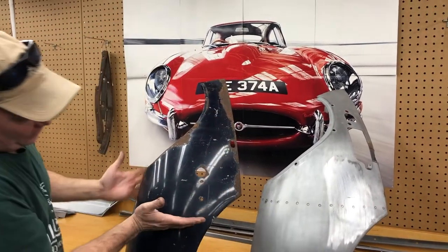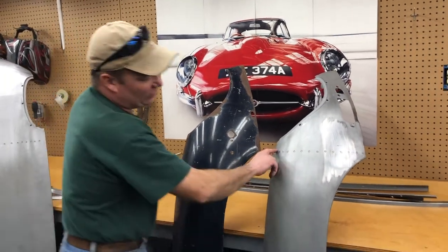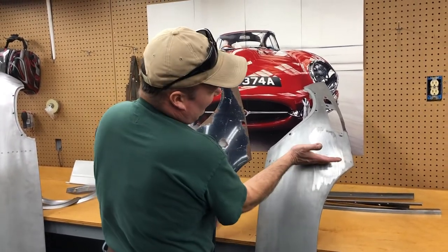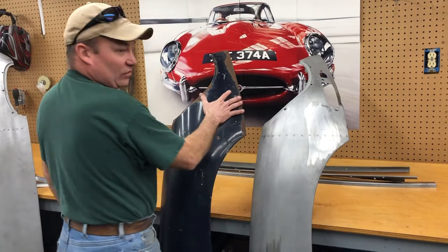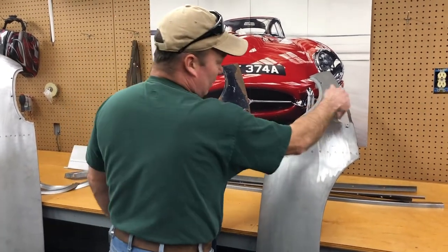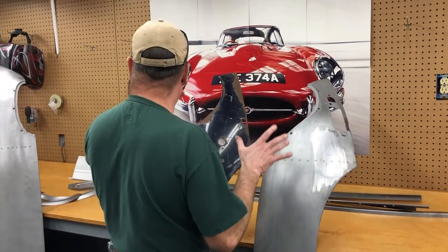We have made the fender from about here forward. After that, you really should start looking around for another fender. Basically, this is an early fender — it's spot welded in here. From that line forward, we can put in the cutout for the series one turn signals, or if it's a series two, no. A lot of times if you want to save cost, you can do the cutout and we'll just send you kind of a blank that goes in there. Sorry we didn't have time to make one of them. That's all made up custom.